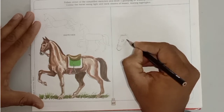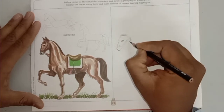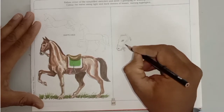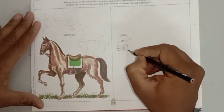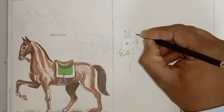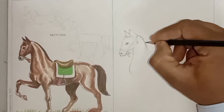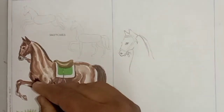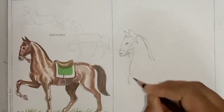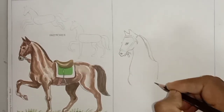So first, complete the outline with a pencil and always start drawing from the top portion, like the head you have to draw first. Then the other body parts, one by one you will have to draw. Watch carefully to understand how to draw the horse.